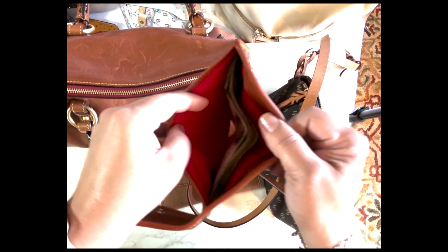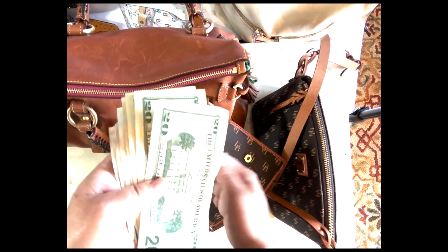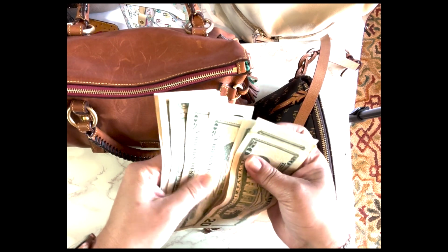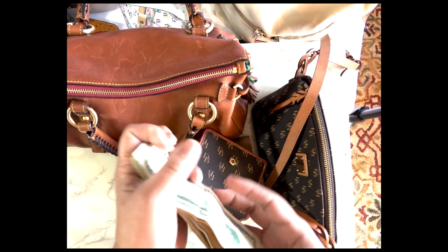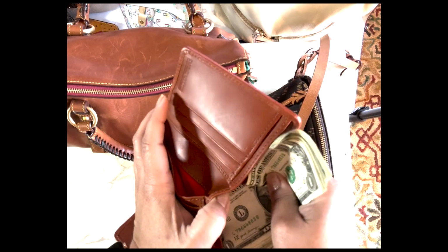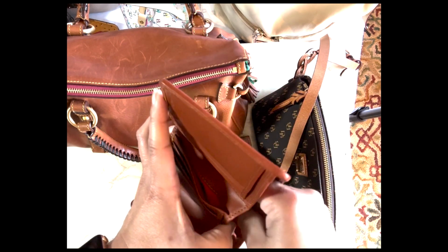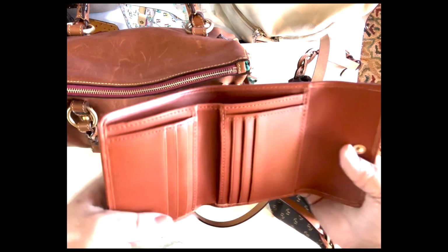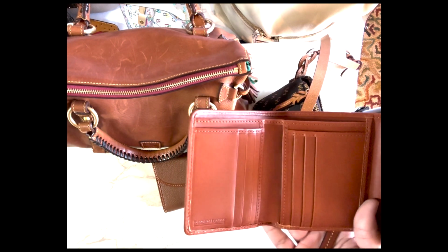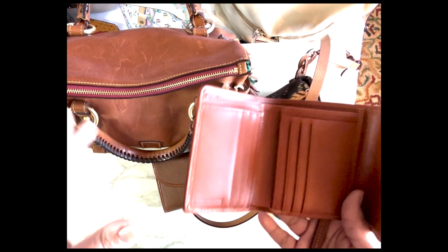There's place for money. I don't know how much is in there. I like to put cash in each purse, but this is cash from two wallets I had. I put it together. Because I said I might as well just put the same money from wallet to wallet. But sometimes I like to have a cash backup. But I mainly use credit cards, y'all. I don't use cash.